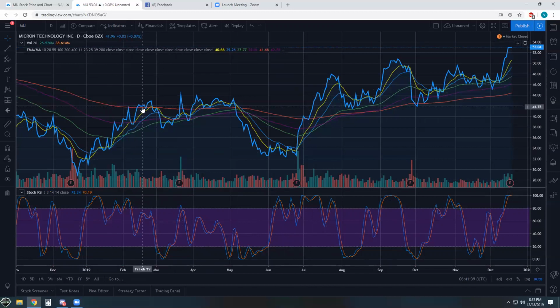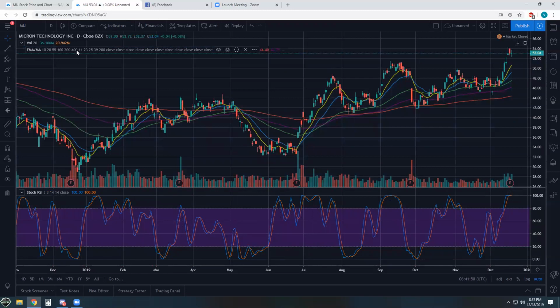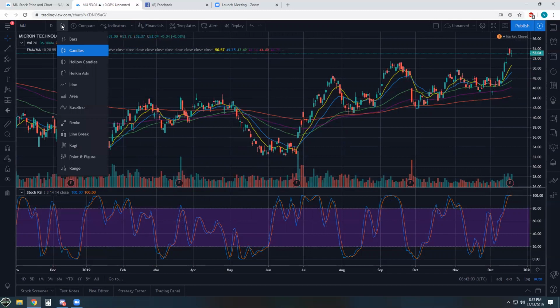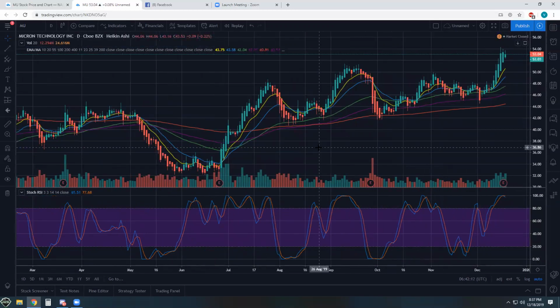One thing we're going to change is these right here are line graphs, the blue line. We're going to switch those to candles, because candles paint and tell a different story. If you go to this button right here, you have different types of candles you can use. You have the regular candles that everybody uses and that you see on other screens, and then you have something called Heikin-Ashi candles, or Japanese trend trading candles. As you can see, it's a little friendlier.